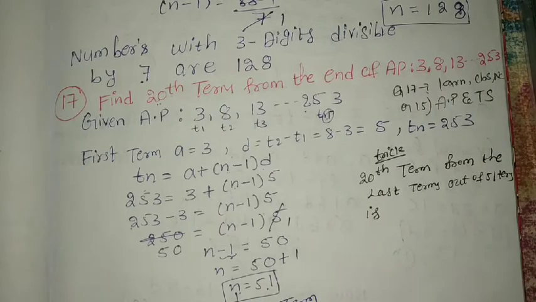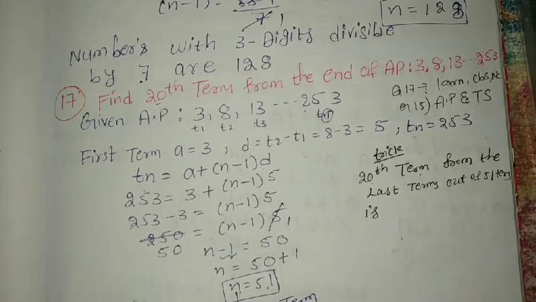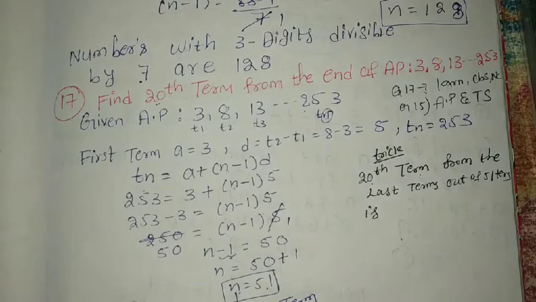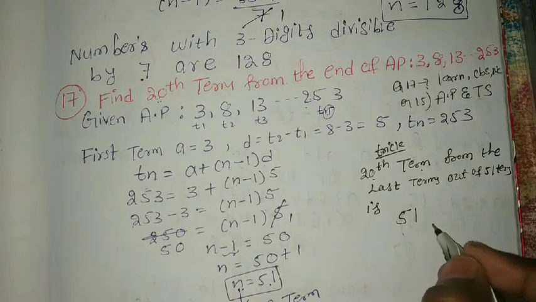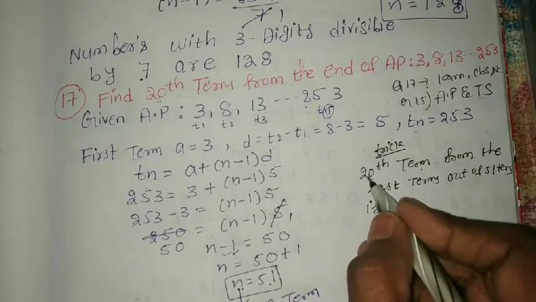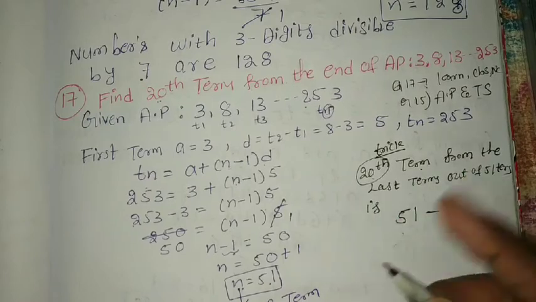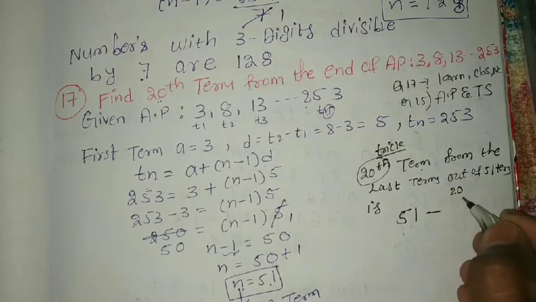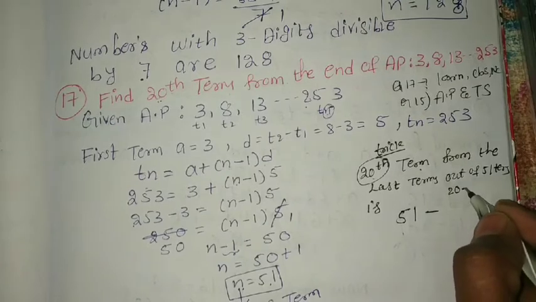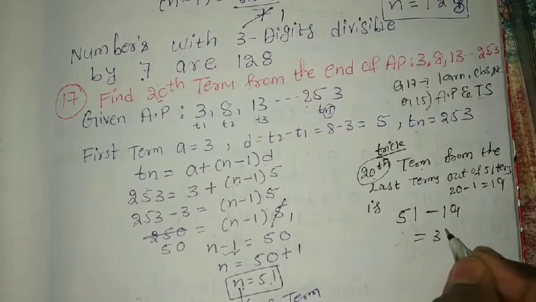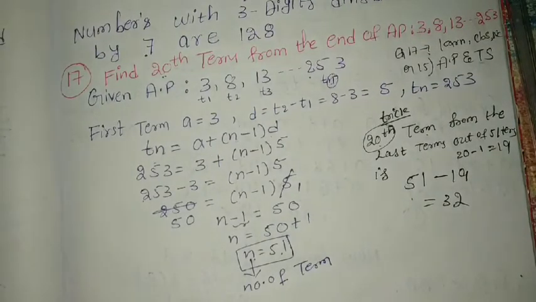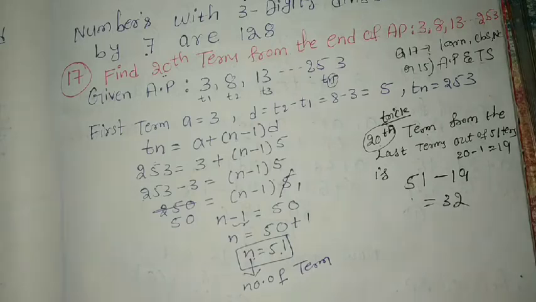Nothing we can do. See here, the 28th term from the last out of 51 terms. How can you do it? See, in total how many terms do we have? We have 51 terms. Just subtract. So what we need to find is the 20th term. Okay, just subtract 1. 20 minus 1, what? 19. So, 51 minus 19. See, simple. We get 32. Okay, it's very simple, no? If you write out the numbers, it will take so much time. It's a very long time. You can just do it like that.